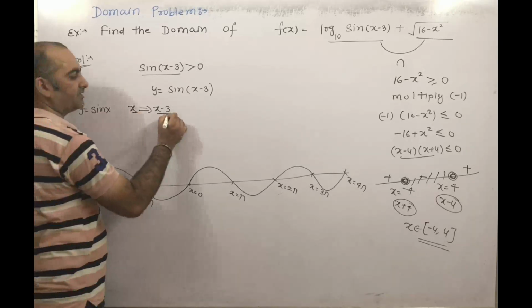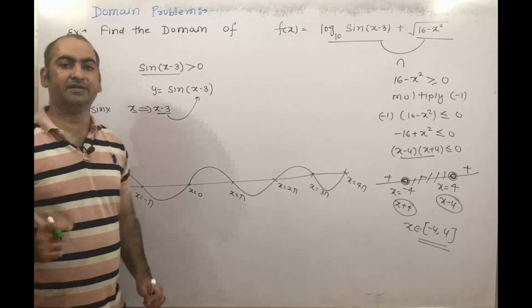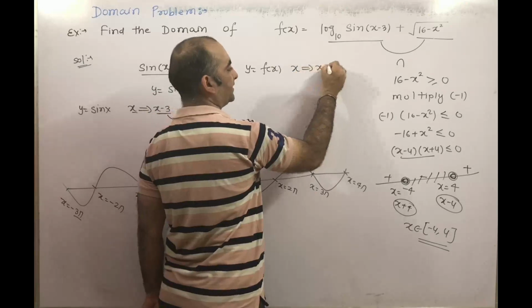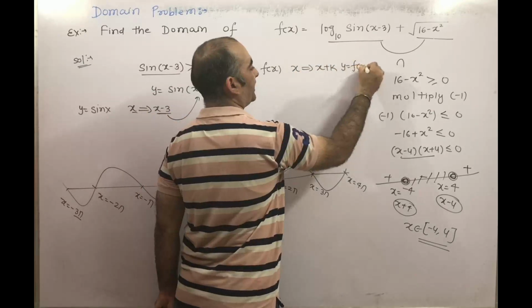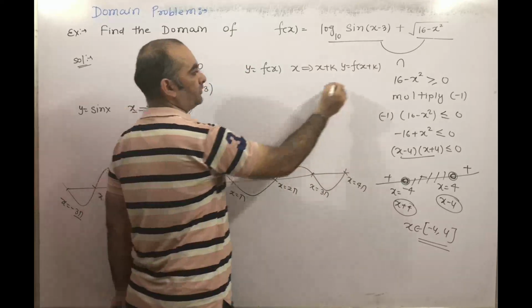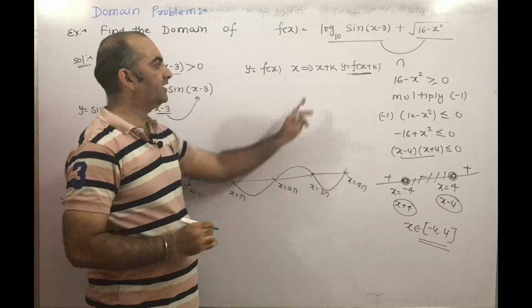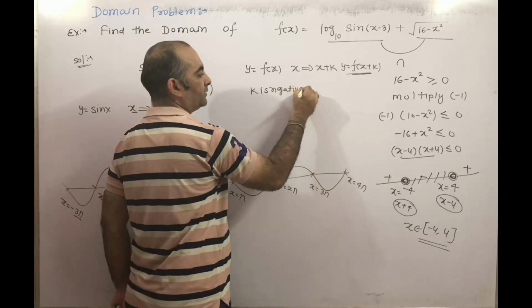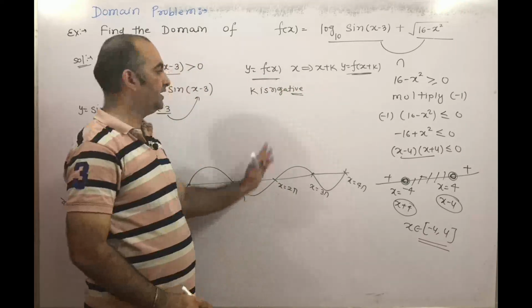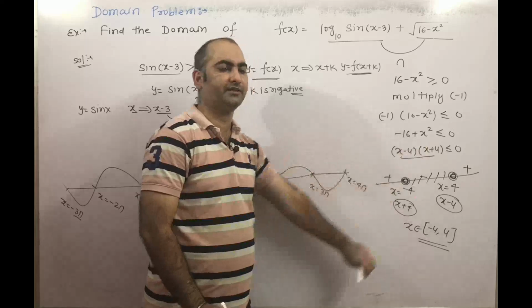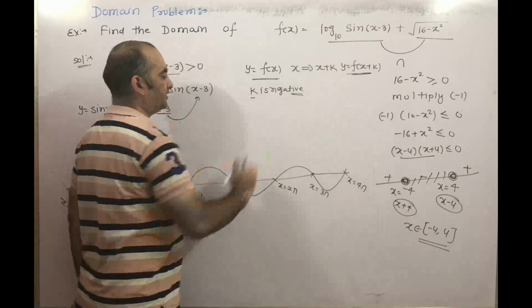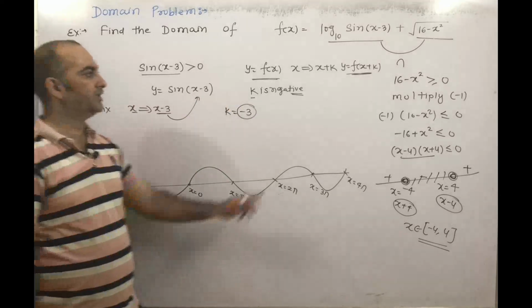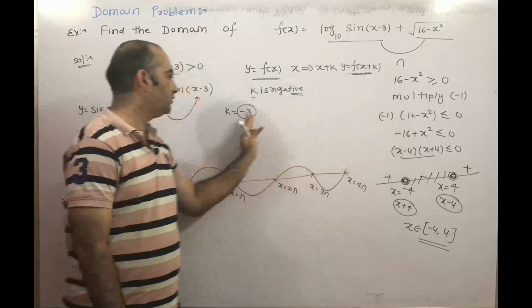See, when x is replaced by x minus 3, we will get this graph. In transformation of graphs we will discuss that if y equal to f(x) is there, and I replace x with x plus k, then we will get y equal to f of x plus k. For this function's graph, if I replace x with x plus k, and if k is negative, then for the y equal to f(x) graph, we have to shift k units to the right-hand side. So here, what is the k value? The k value is minus 3, because f of x minus 3. Correct? So k equal to minus 3.